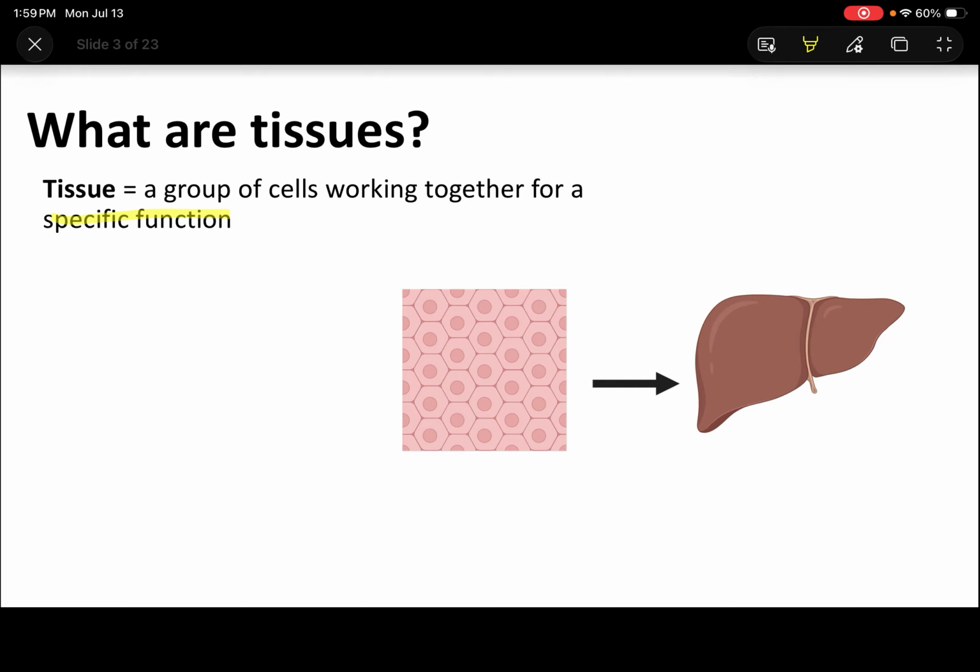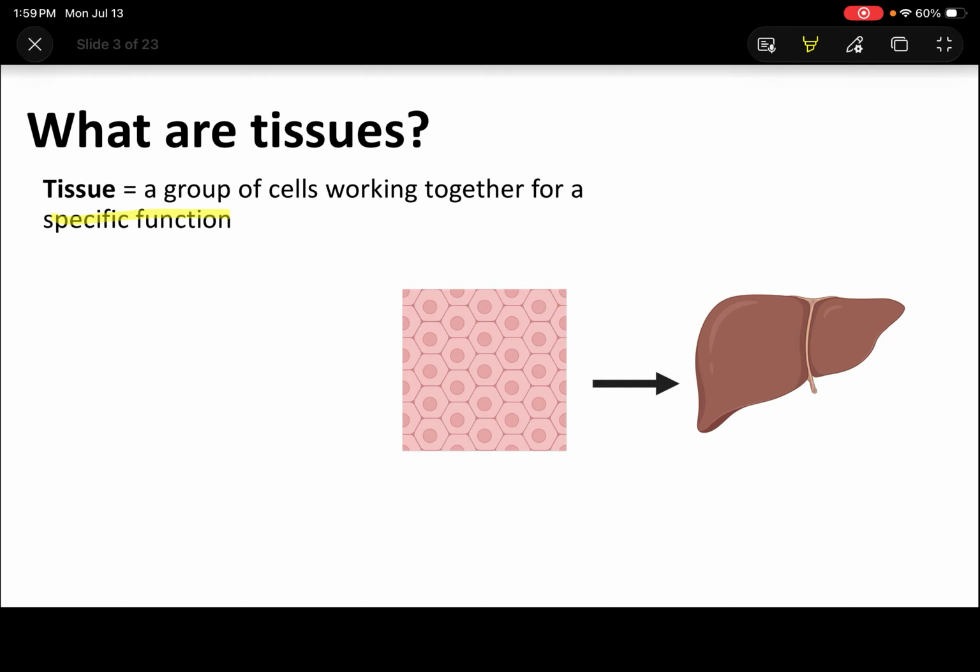Let's first talk about the building blocks of tissues. Tissues are made up of three things: cells, extracellular matrix, and cell junctions. We've talked a lot about cells, which come in all different types of shapes and sizes. Whenever we typically draw a cell, you often draw a circle with a nucleus in there, since we're talking about a eukaryotic organism. But it's important to note that cells come in lots of different shapes and sizes, and that structure will dictate function. This is something you're going to hear a lot in this class.